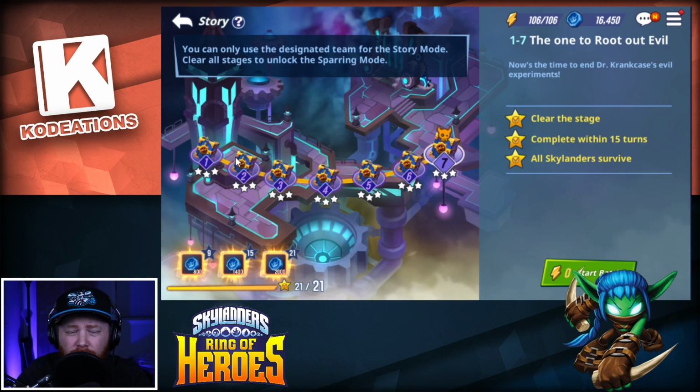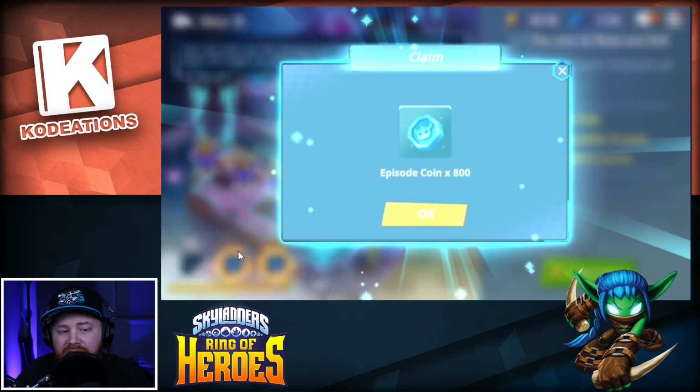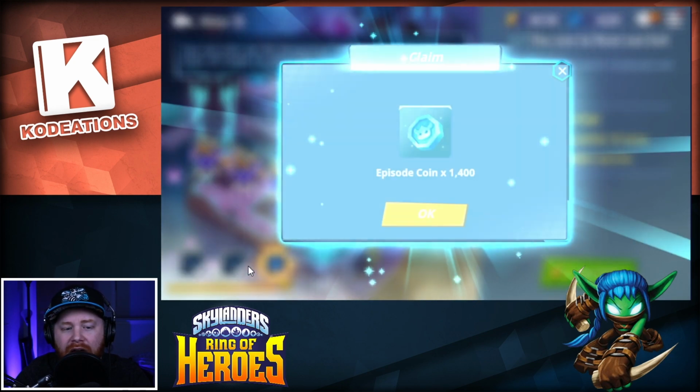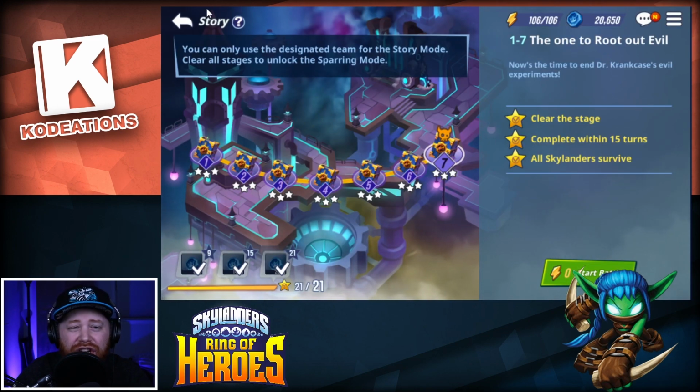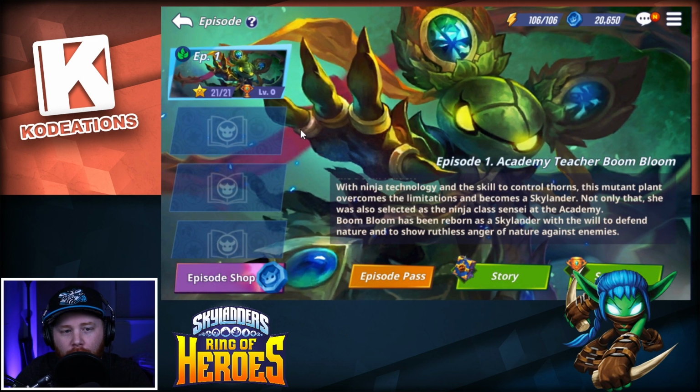As you get all 3 stars for each one of these nodes, you then obviously will accumulate these additional bonus coins, as you can see right here. And don't worry, we'll dive into that as well, where you can actually spend these. There's going to be an episode shop that you can buy individual items from. And currently, right now, they only have episode 1 available. So as you can see right here, 21 stars out of 21 stars. We have 100% completed the story mode for episode 1.